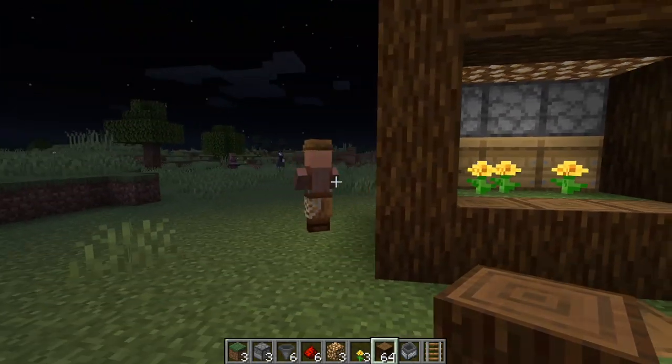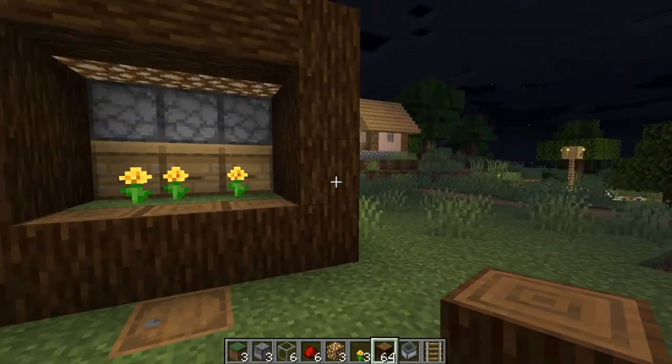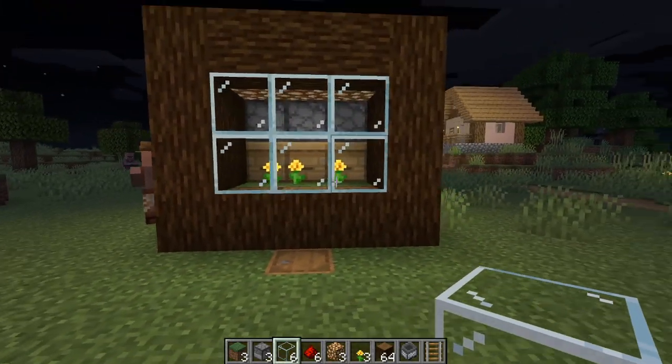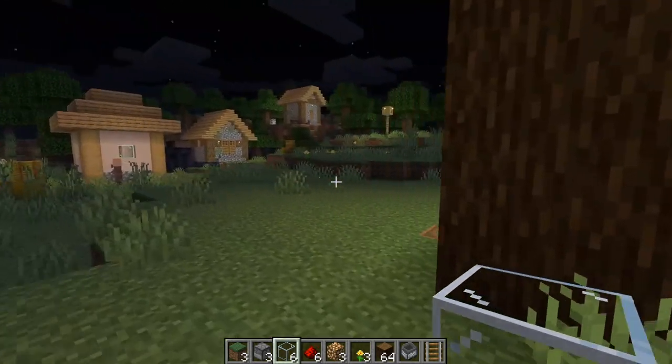So now they're all in there, you need to stick the glass on the front of this farm. So whip out your 6 pieces of glass. Put them on the front, like that. And that's it. Now we just need to wait for it to become daylight again.